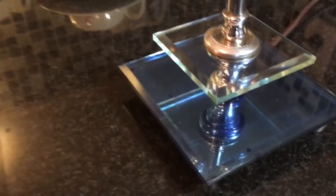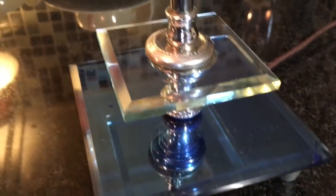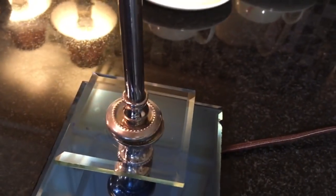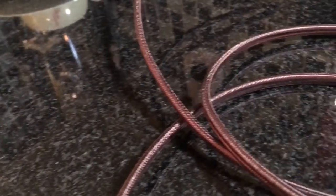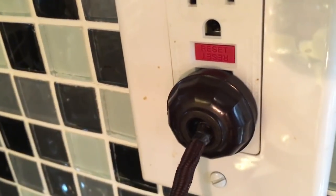That's the blue mirror. There is a little bit of loss, and as I've said before, blue Art Deco mirrors were very fragile. They don't hold up well with age, and you usually get a little bit of silvering loss. That's kind of acceptable. I rewired this one with a reproduction silk cloth cord, which is what would have been on it, and of course an antique plug. So everything on it now is restored to the way this thing looked circa, we'll say, 1930.